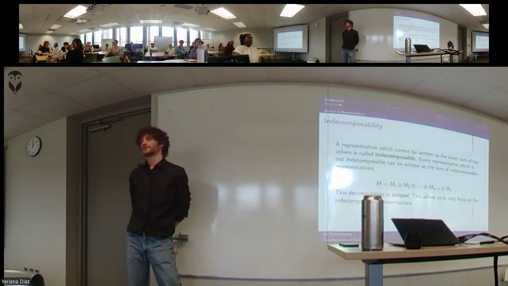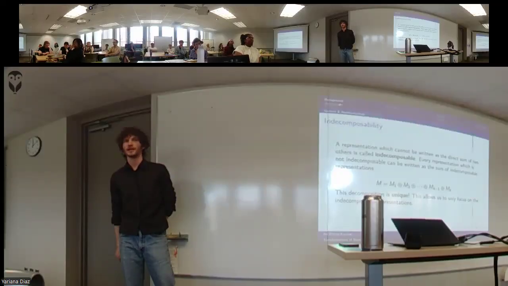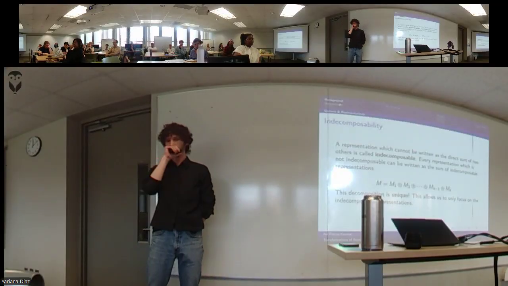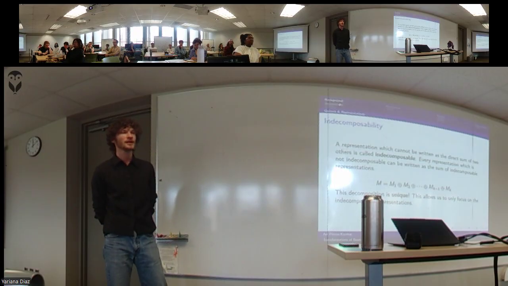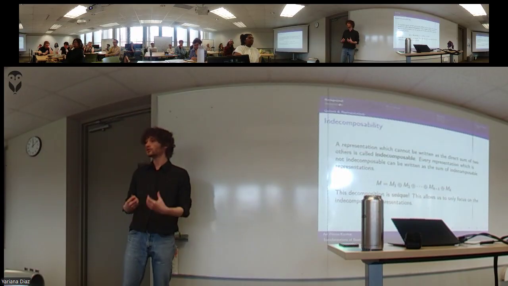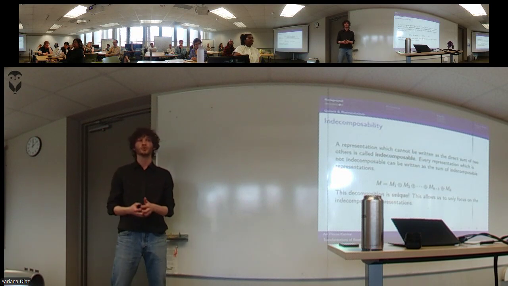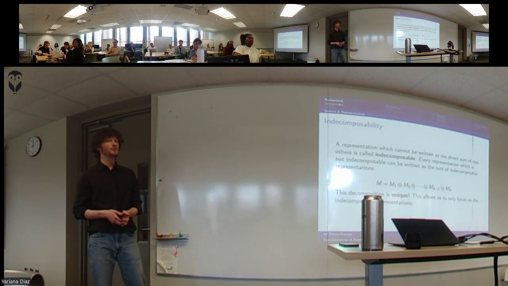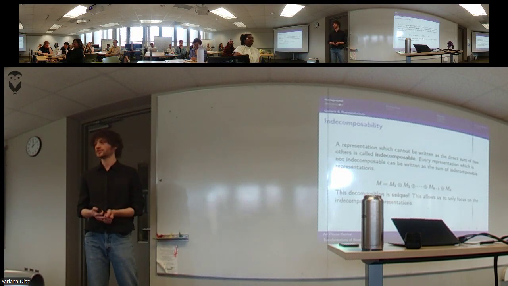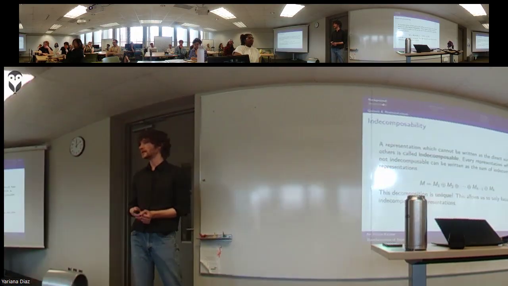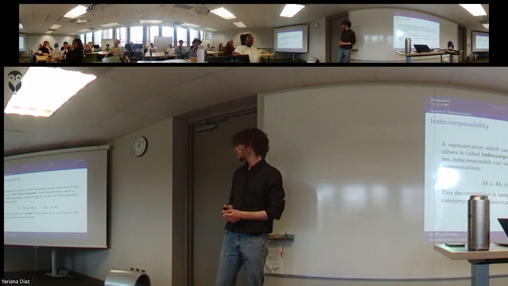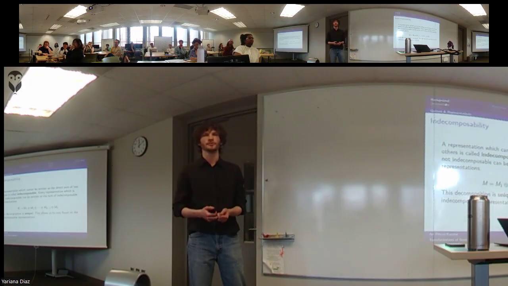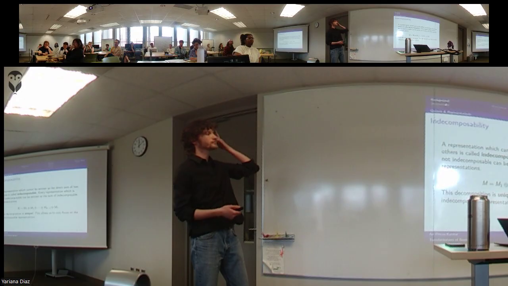So earlier we talked about this operation called the direct sum, which allows us to combine two representations. And I think the natural question to ask after learning about the direct sum is to ask when you can decompose a representation into the direct sum of two other representations. If we can do that, we're going to call our representation decomposable. If we cannot do that, we're going to refer to that representation as indecomposable, meaning it cannot be written as the sum of two other non-zero representations.